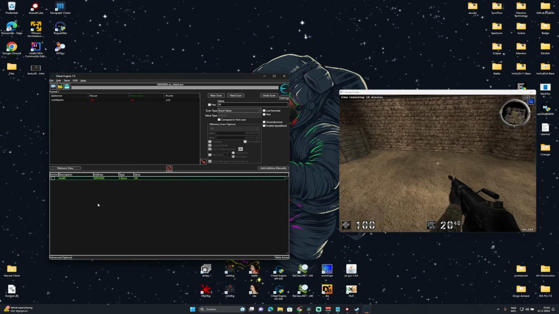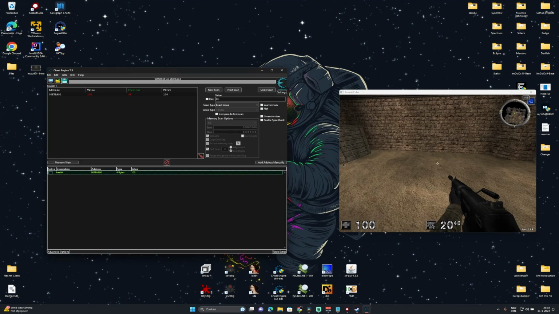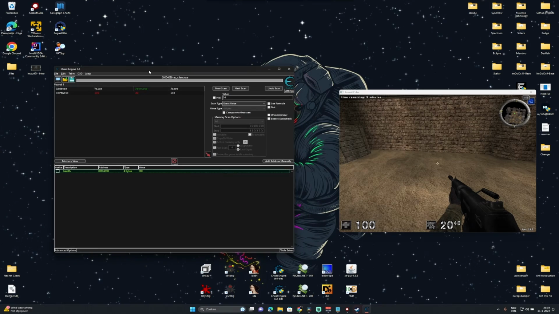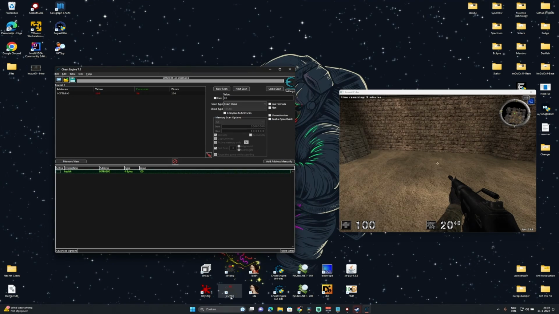Okay, so now that we have our health address, we are ready to do some more in order to find the local player. But how do we actually find the local player? And there are different ways of doing that, of course. And I'm going to show you 2 ways of doing this today, in both Cheat Engine and X32DBG. But let's just stay on Cheat Engine for now, and then later we swap to X32DBG.